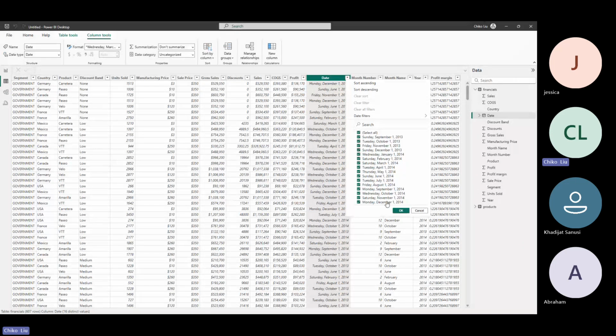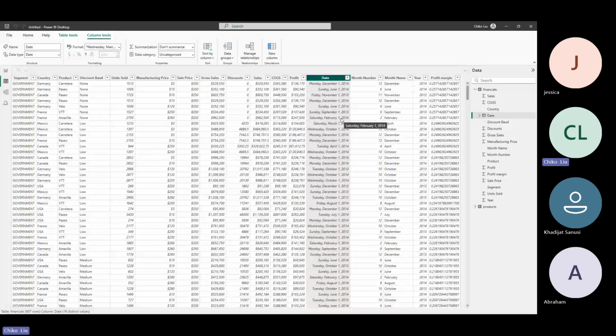You can also create a calendar for it as well, so that you have a table with a different data, with a calendar data set if you so want, just so you can create that connection.